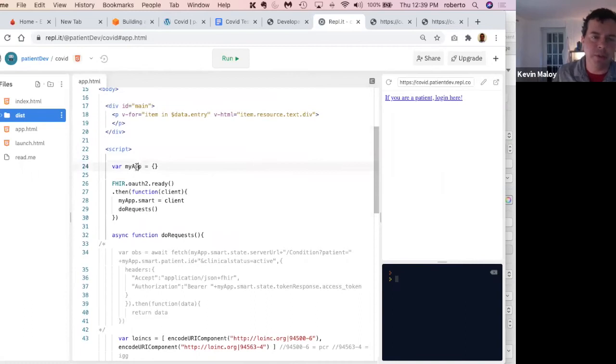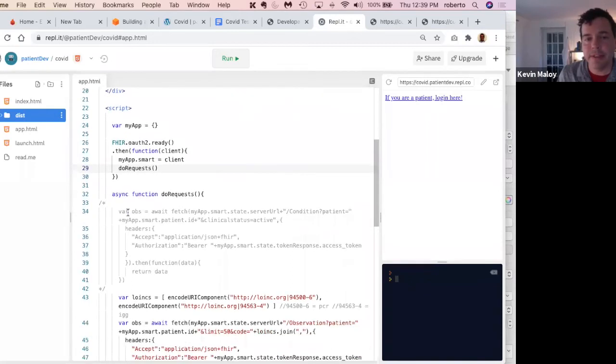I have a little global called myapp. It's just a global object. When FHIR OAuth 2 is ready, so when OAuth 2 is completed and the FHIR client library has done its whole thing, then I do requests, which is another function right below it. I do cache this client response with this response called client in myapp.smart.